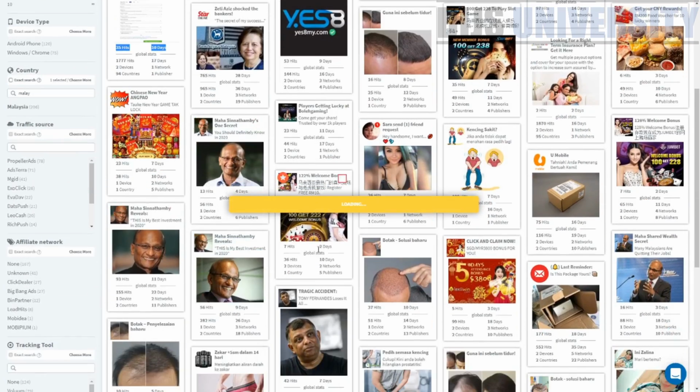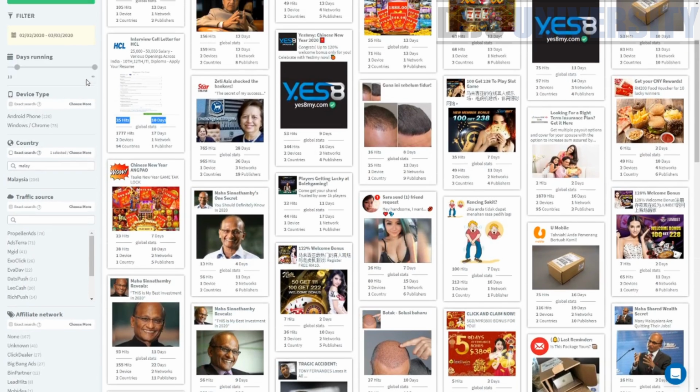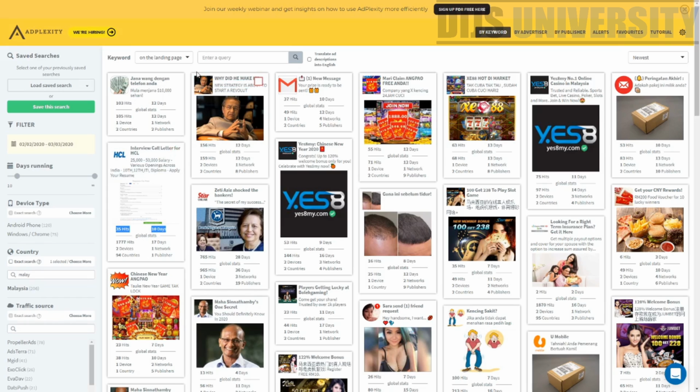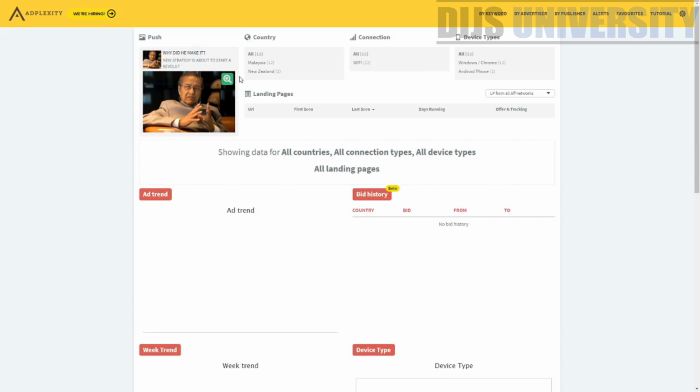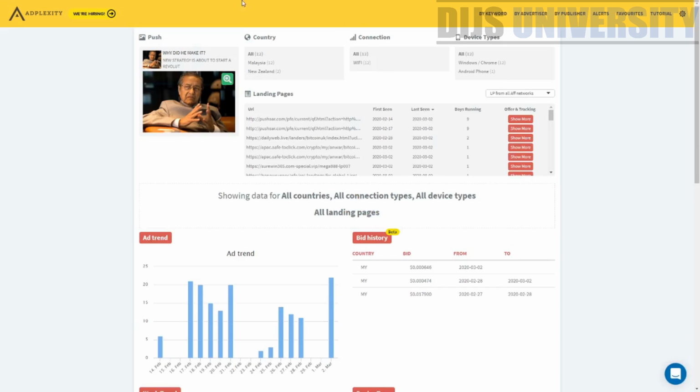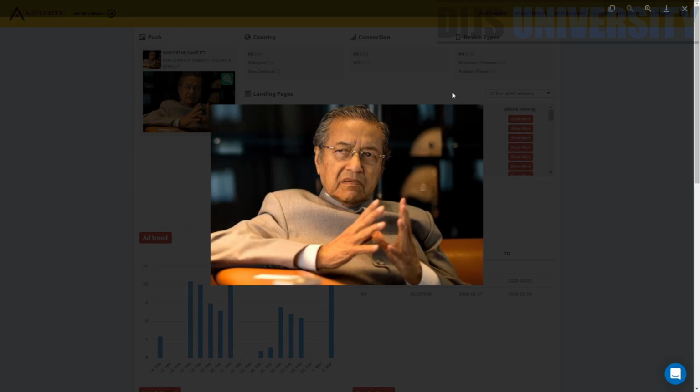So you can go ahead and choose anything which you find relevant, or you can even go to the keywords and choose the keywords which are related to your niche, so that you can choose the campaign. Let's just choose a sample campaign. This one over here, I think this one is about Bitcoin or something related to all this money making stuff. Once you have clicked on here, you can see a lot of stuff going on regarding the campaign.